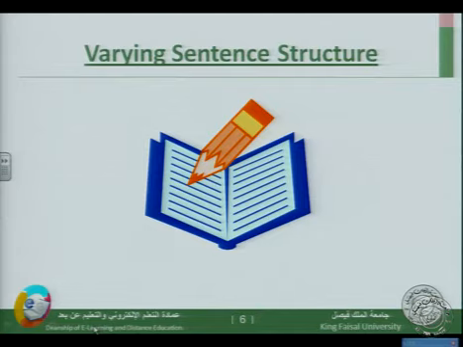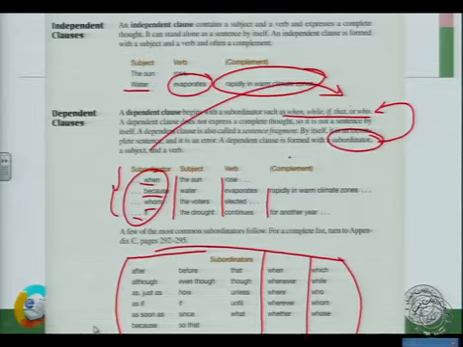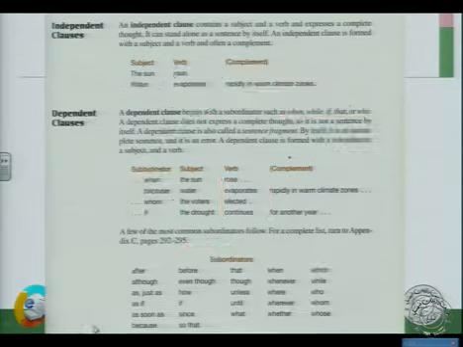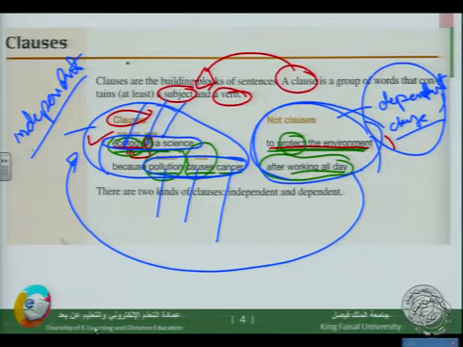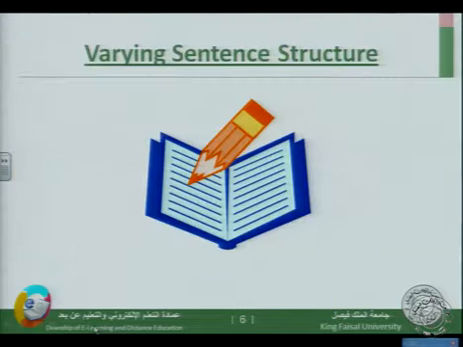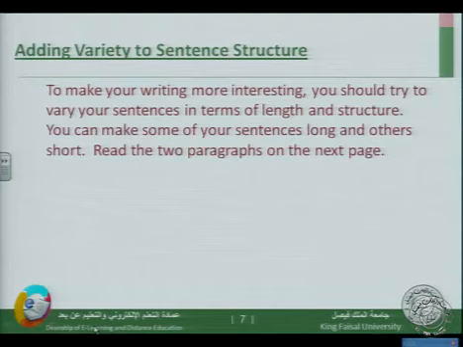Now we are talking about sentence structure, because a sentence may have more than two clauses. A sentence like this one: ecology is a science to protect the environment because pollution causes cancer after working all day. This sentence consists of two clauses. One clause right here and the second clause right here. Did you understand the mechanism now? We have a clause and then we have a sentence. And a sentence may have more than two clauses.